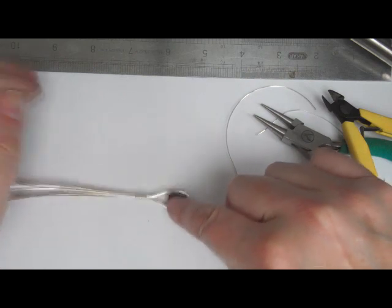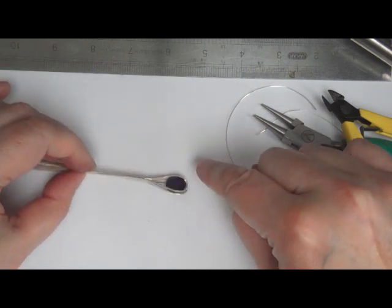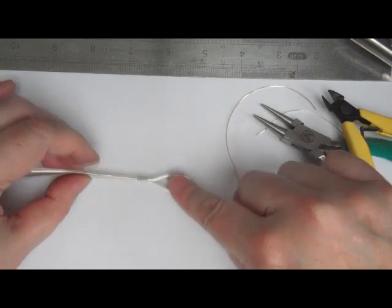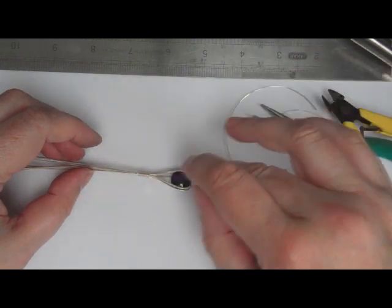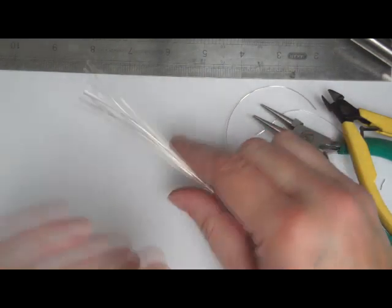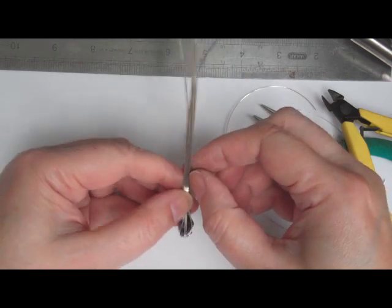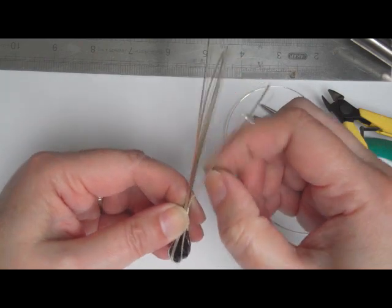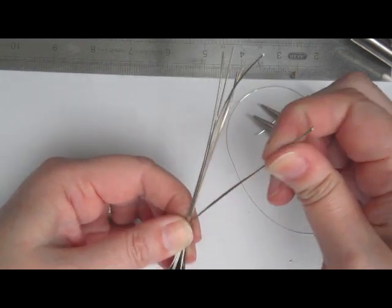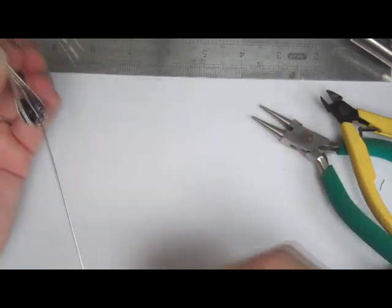Now, as you can see, this is still very wobbly, and if that was to sit as a pendant, it would wobble on the chest. So we need to do something that will stop that wobble. So I'm going to take, that's the front wires, the front pair. So the front 2 wires, I've just moved them forward ever so slightly.